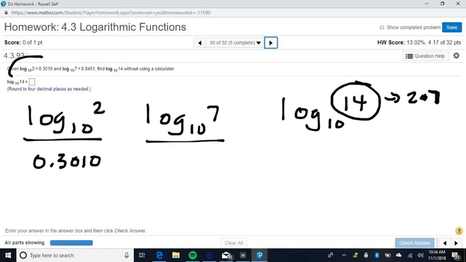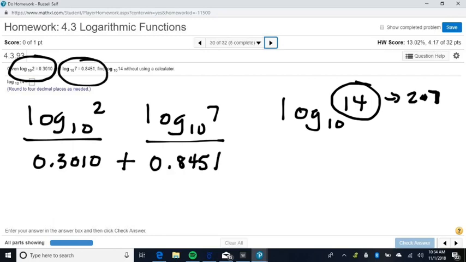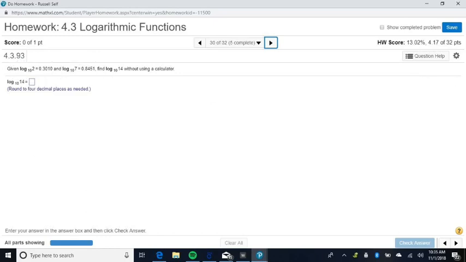So 0.3010 is that first log, right? And the second one is 0.8451. And since it was a product that created that 14 from those two pieces, then you're simply going to add them together. And when you add them together, you'll get your answer. And you round it to 4 decimal places as needed when you put these together. So you're going to see, and again, they're going to change my numbers because I'm going to show a completed problem. But you see, all you're doing is getting the same thing as if you just added them together. And again, you're adding because if you took the 2 and the 7 to get a 2 and a 7 to turn into a 14, you're multiplying. So if it's a product, that means you add them.